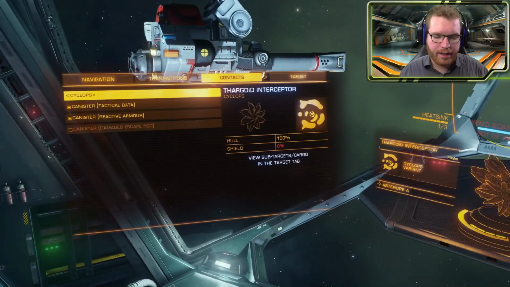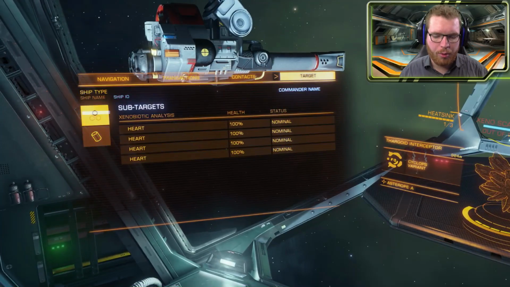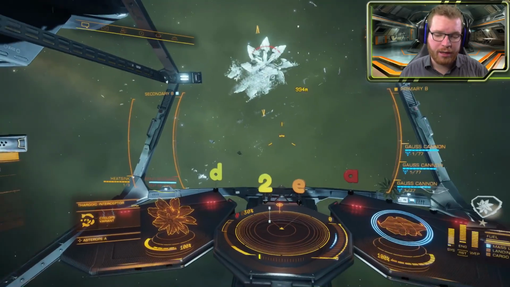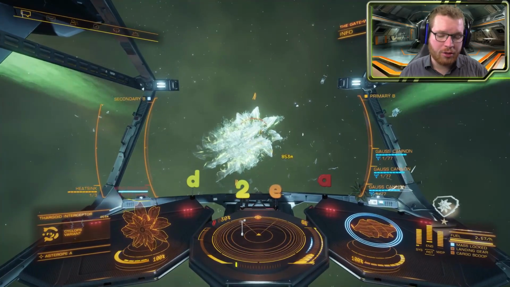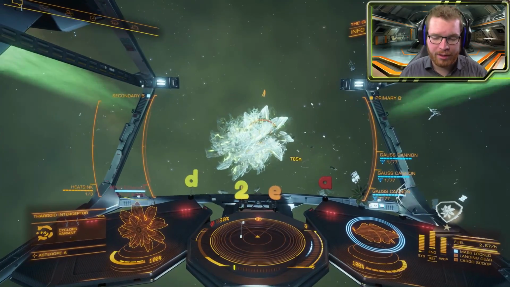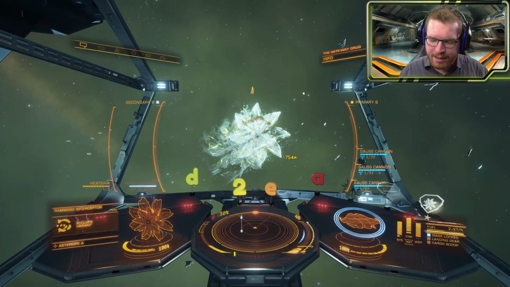We can see here now that he has 4 hearts. We're going to talk more about those. Those are now nominal, and we need to take those down. We can't damage them as long as they're nominal, so we need to wait for them to be exerted. The way we exert them is we damage the ship. So I like to try and see if you can snipe one here in the beginning.